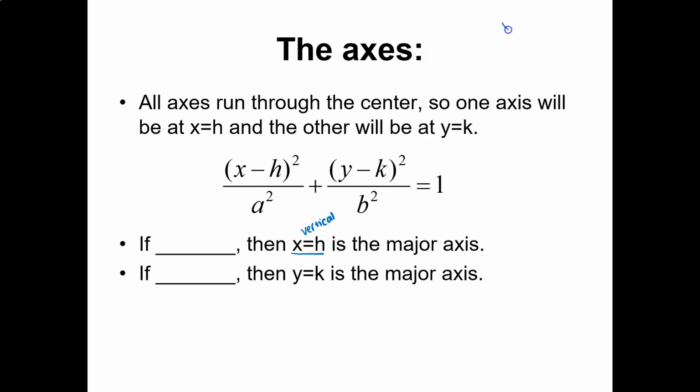So if you have a number like x equals 3 or 4, that is a vertical line that crosses the x-axis at 4. If I have y equals -2, that is a horizontal line. So it's sort of backwards from the way it seems that it should be. So this is vertical, this is horizontal. So if we have a vertical major axis, that tells me that we're dealing with a tall ellipse there. And if we're dealing with a tall ellipse, B is greater than A.